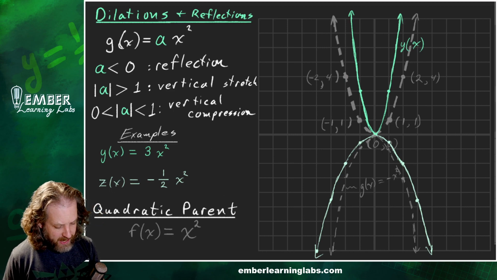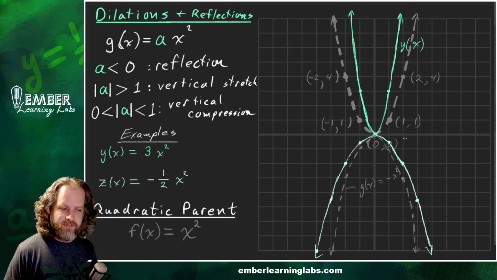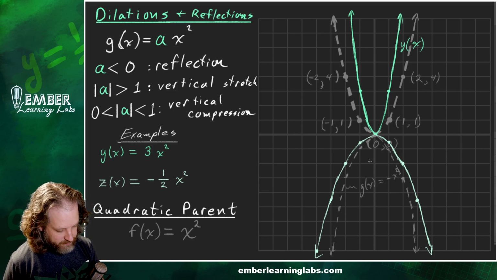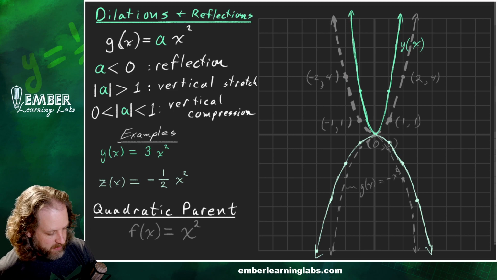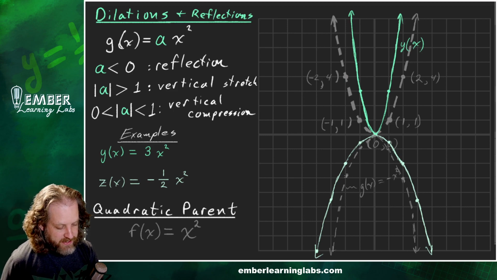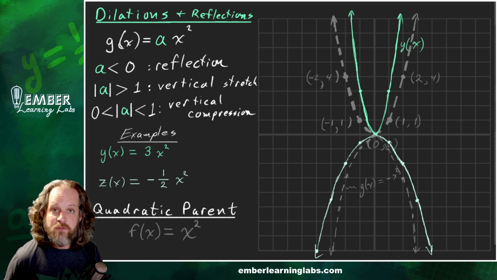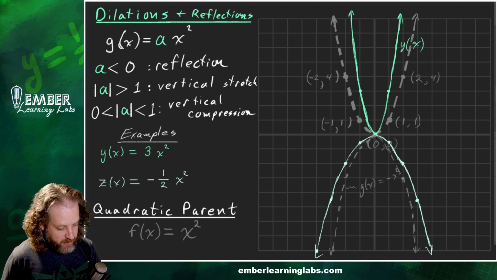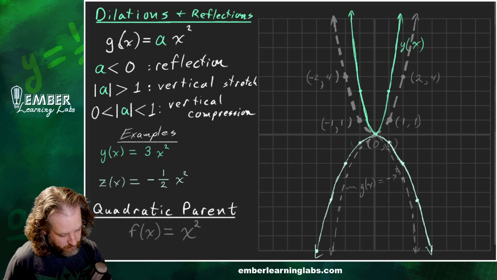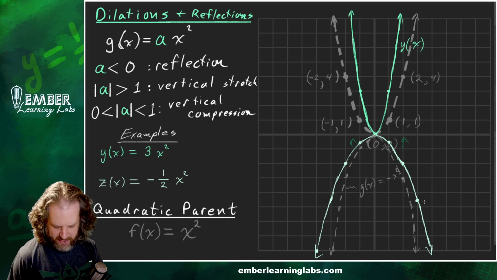Now for this one, I combined 2 things in one just for the sake of neatness. Now I did add this reference for the negative to see what that would look like, so we can compare these two. So comparing just to the reflected parent, right? So you can see that it vertically compressed, right? It got smooshed towards that x-axis, right?